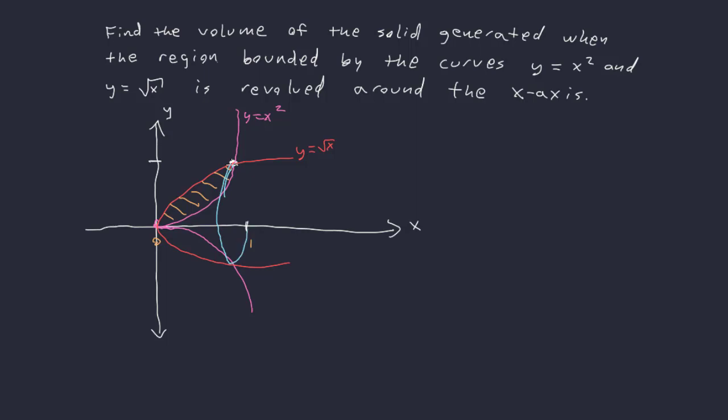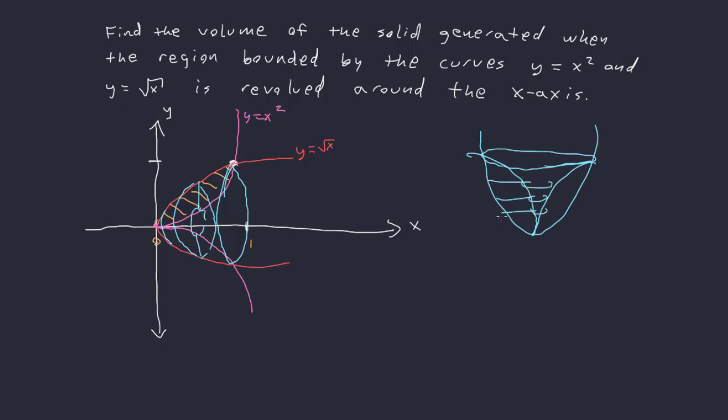Okay, that looks kind of like this. We've got a curvy sort of bowl shape, and it comes to a point, and then we hollow out the rest of it. So it's a strange shape that we're creating here. It's almost like we take a bowl and carve a tornado out of it. That's kind of how I see it.